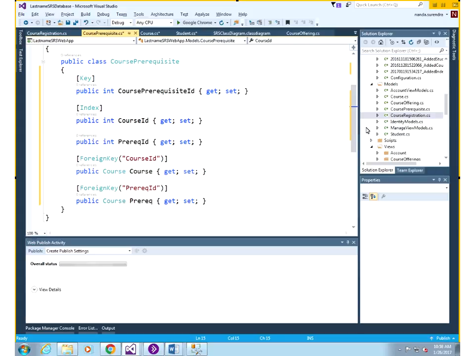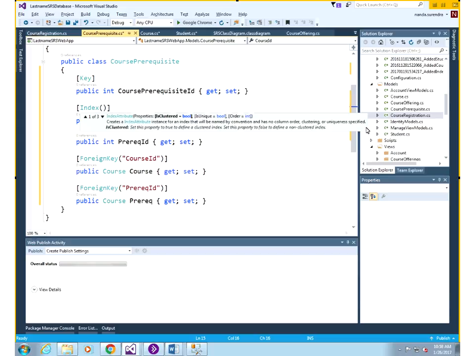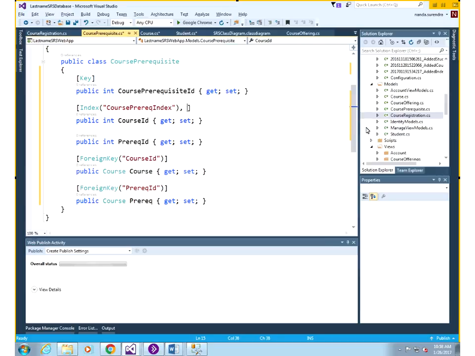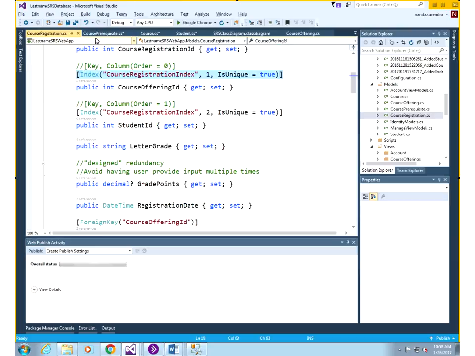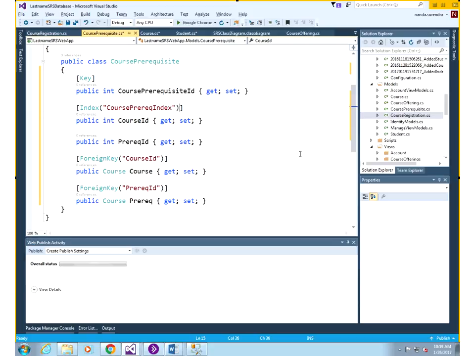So you can say index, and what's a meaningful name for this index? Okay. Course prereq index, and then the parameters.